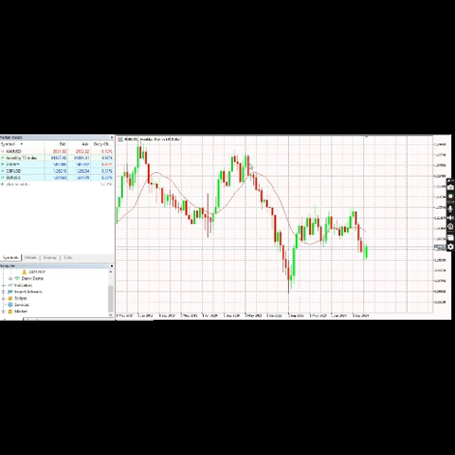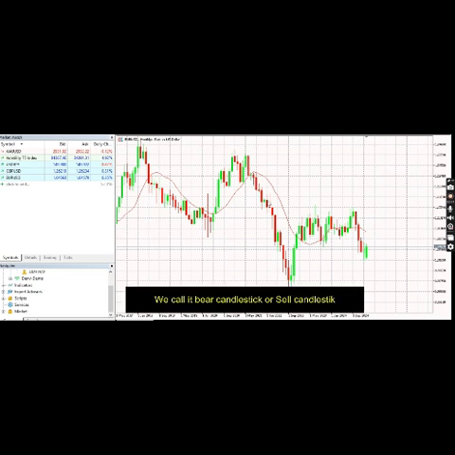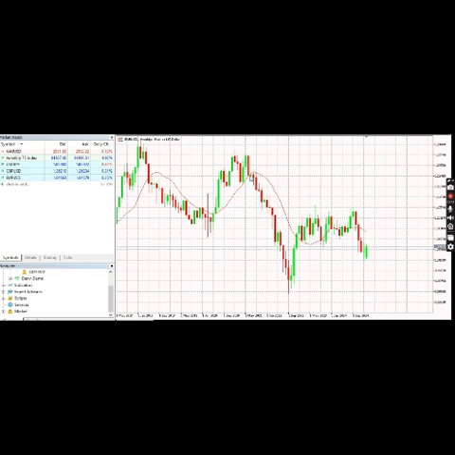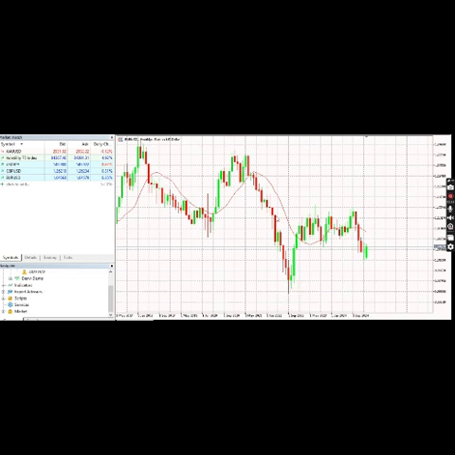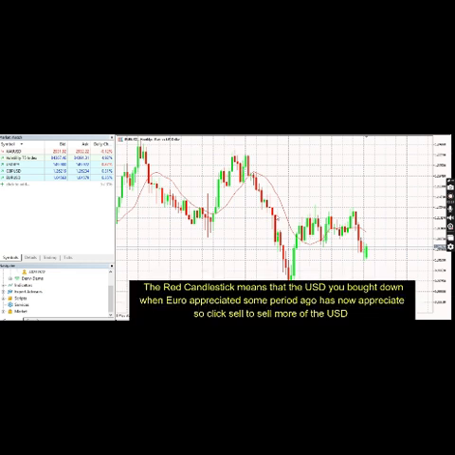At the same time, in like manner, whenever you see the red candlestick, it means Gable's currency has appreciated or is appreciating, whilst the base currency is depreciating. The downward candle, the red, is called the bearish candlestick. So whenever the candlestick is in a bearish direction, it means euro is depreciating. You can see from the price that the price is moving down. So euro price is depreciating.